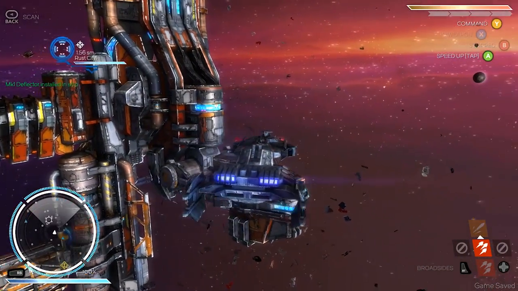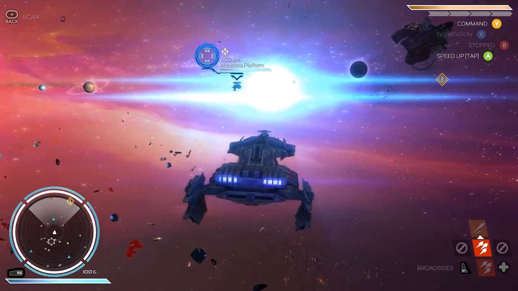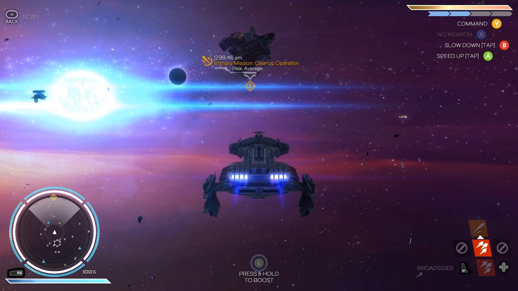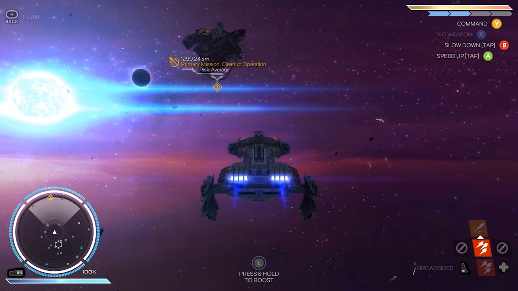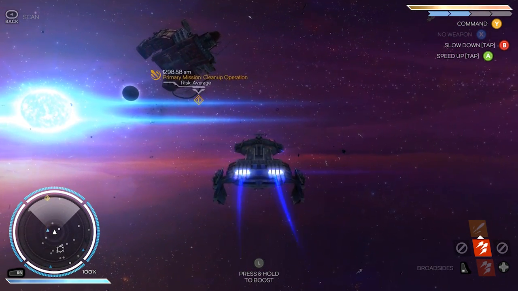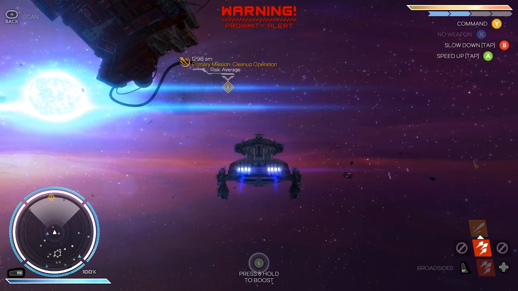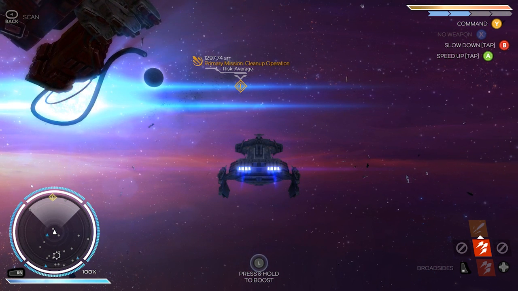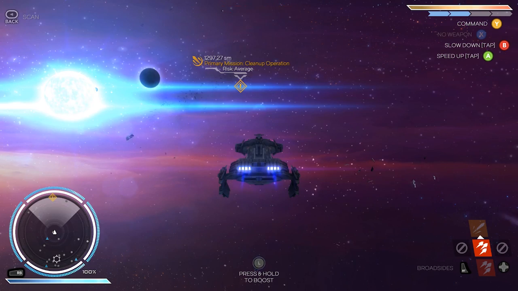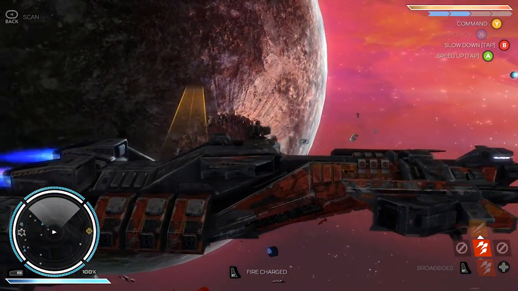Let's see, we'll check our mini-map. Down there in the corner is our indicator. And we will have to use weapons at this point to destroy these things. My ship has weapons controlled by the D-pad. So down in the lower right you can see, right now I have my broadsides equipped, and I can aim the broadside like so.